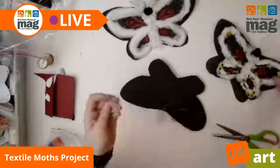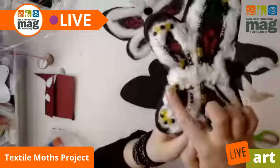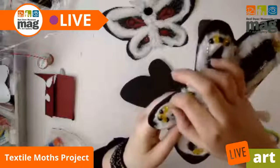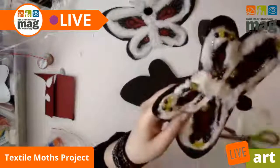So again, if you're doing that, it's going to look something like this, where you have this line of beads, and hopefully I can kind of show you. You can see where this is one string of beads. This is a couple of strings before I've poked it in. This is its own thing.